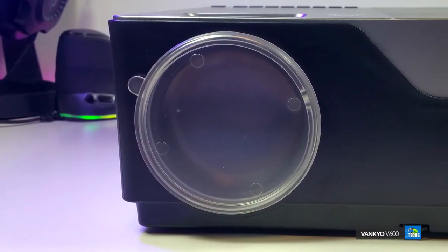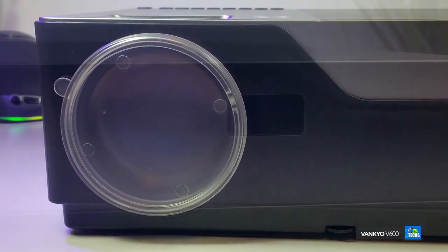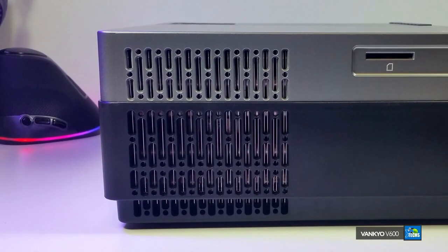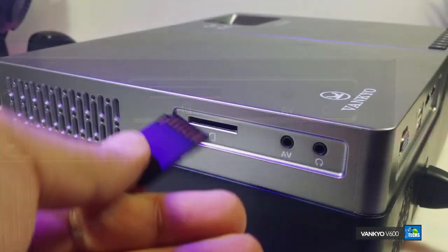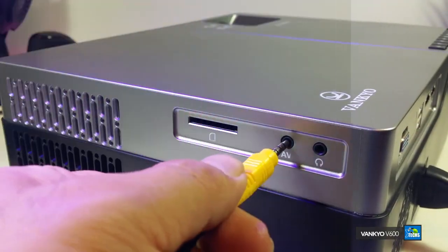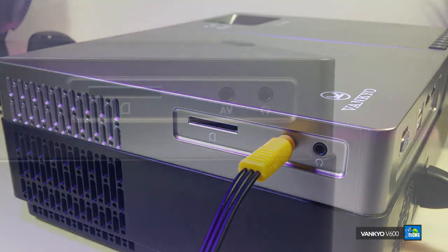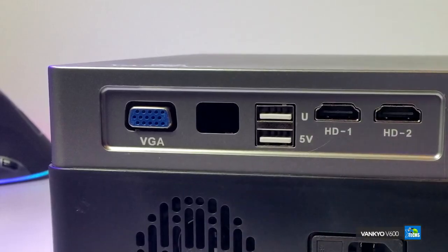From the front, you can see that the lens is sitting on one side. It does have a cap, so when you're not going to use it, put that cap on, and it's not going to collect dust. In the front, on the right side of it, you have a little place for your IR sensor. Going on the right side of it, you have a lot of holes for ventilation, and on the right-hand side of it, you're going to see the full SD card slot, which can only read up to 32 gigabytes. Right beside that, you have an AV connection, and that's where you're going to be able to connect your RCA connection. And also right beside that, you have a headphone jack. This is where you're going to be able to connect your headset or speakers.